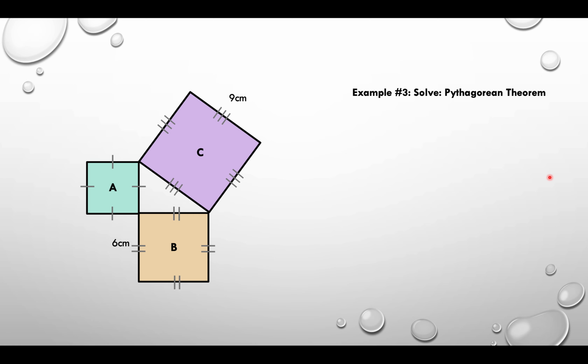So that's where you can reorganize and restructure a question to figure out what a variable is. And a variable is an unknown amount. So in this case, we know C, we know B, but our variable will be A. We have no idea what A is. So A squared plus B squared equals C squared. So we're going to plug in the numbers that we know. We don't know A squared, but we know 6 squared is B, 9 squared is C, and we'll solve those. 6 times 6 is 36, 9 squared is 81.